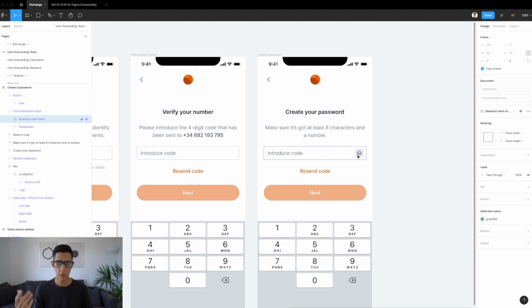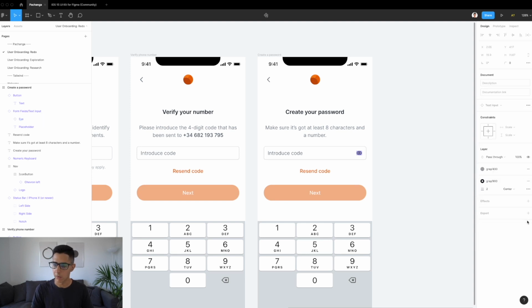So you can go about this 2 or 3 ways. You can either have 2 inputs, one where you insert the password and then you ask to reinsert the password just to make sure that the user inputted the right text in place, or you can have this version where you just have one input and then you have, let's see, this would be called eye icon. Yeah, there we go. And I have to come in here and play a bit with the styles that are not that properly configured.